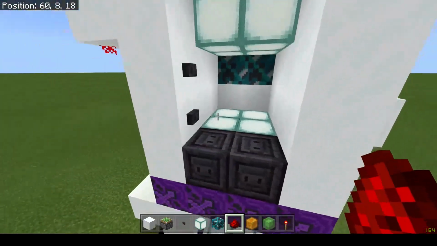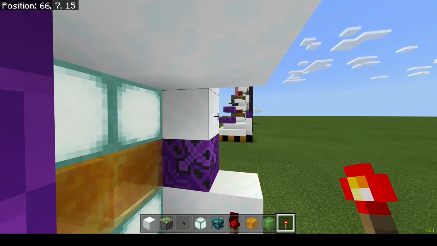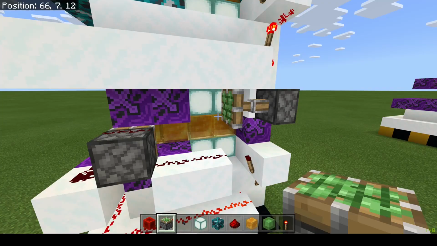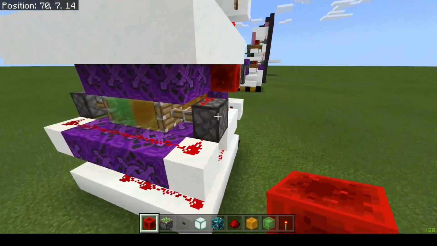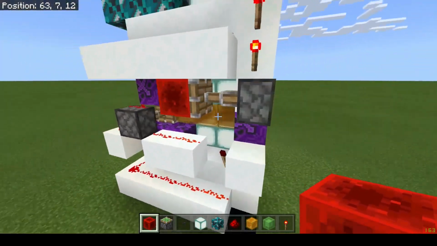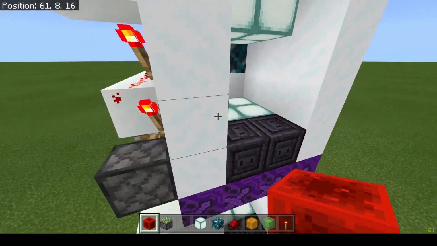So this is my down button. It will be turning off this torch here, which will have a sticky piston directly underneath it. You see that's extended. And on top of that, I'm going to place a redstone block, which will power this dust. Now these 2 pistons have extended out towards the slime and honey in the middle. So really quickly, if I press this button now, you see the floor gets drawn back and closes again.